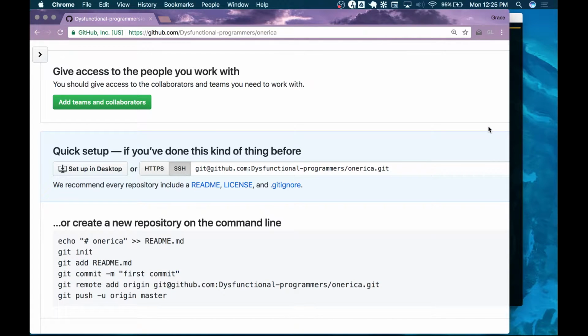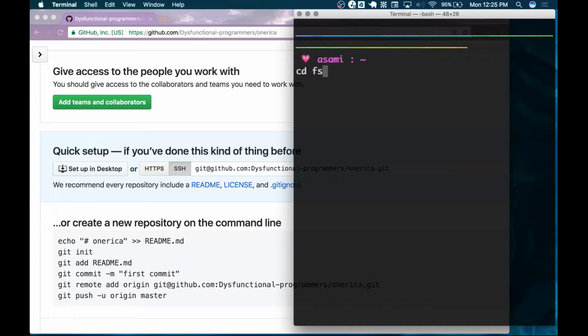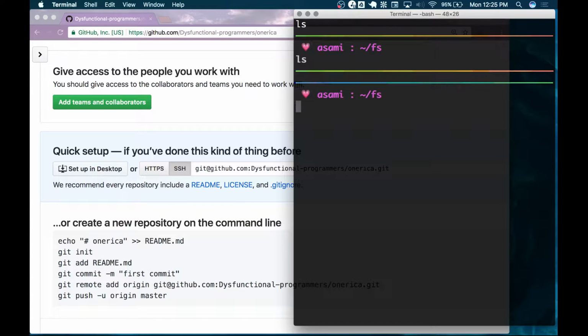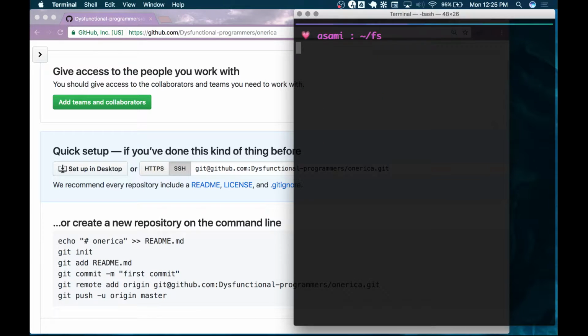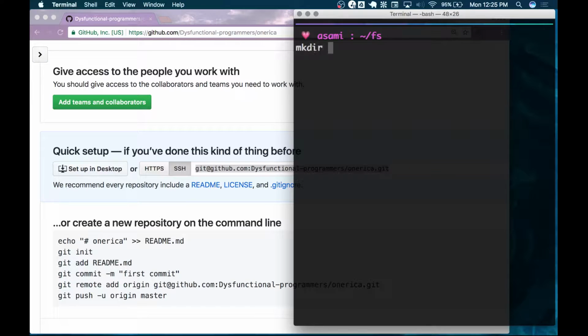Are we waiting on any teams? We're good? Okay, cool. So that is step one. Step two, we're going to now go create our repo locally. So we're going to switch over to the terminal, and in whatever temporary or permanent folder that you want to put this project in, you're going to create the folder name and cd into it.